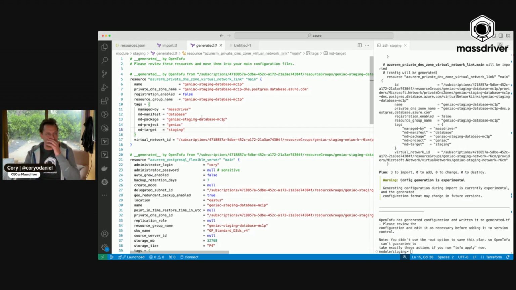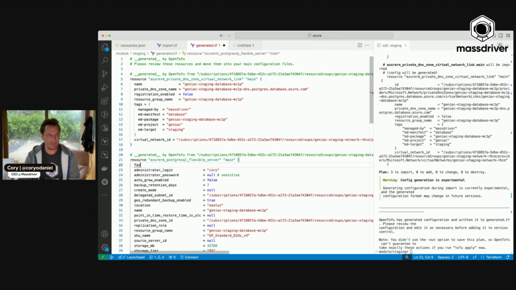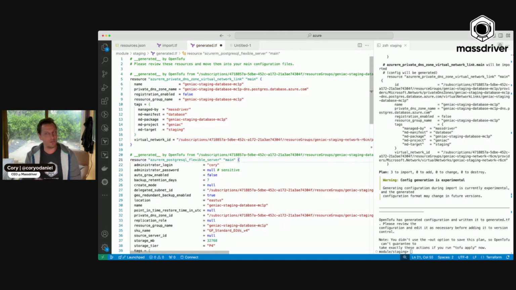One place I see this a lot is, let's say there was a number field on here that could be optional. You might see something like favorite number, and the favorite number will be 0. Well, maybe this API doesn't support 0 as a number. What it actually wants is to set it to null. So they're doing some PHP 4 nullability there. You'll see things like this where it'll set the value to 0 instead of null. It's just some really goofy stuff like that. And Terraform's pretty good at picking it up.